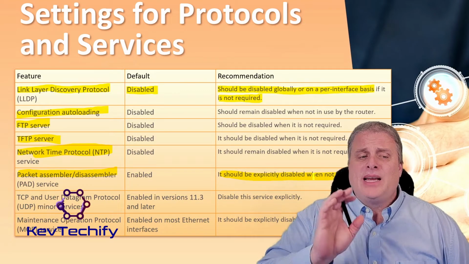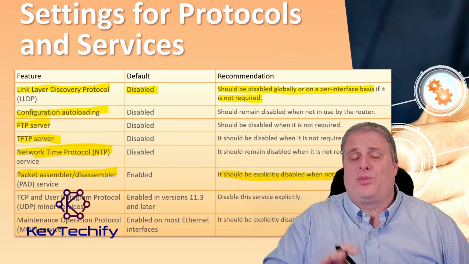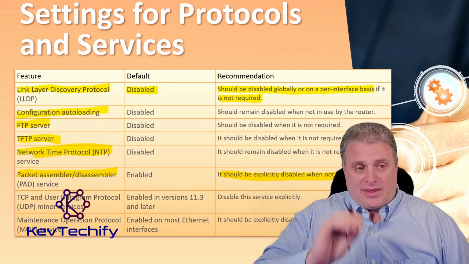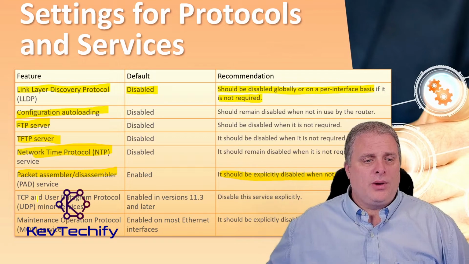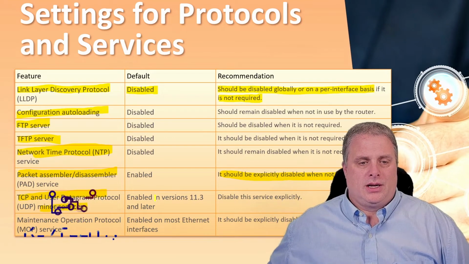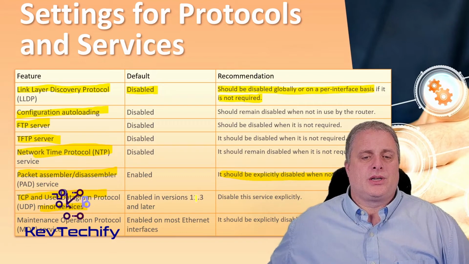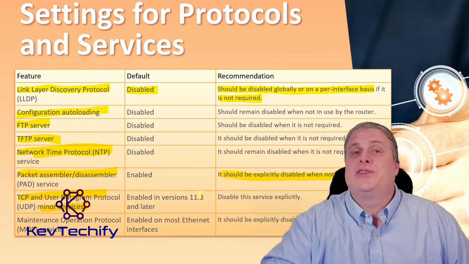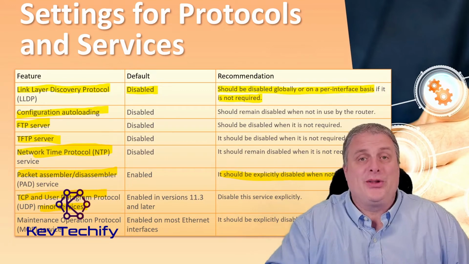A lot of times it's being used and you can't get rid of it, or you can't turn it off, so you have to leave it there. Just know that that exists. Then we have TCP and UDP minor services. Now, this is enabled in version 11.3 and later. I really hope you're not using 11.3 or earlier.